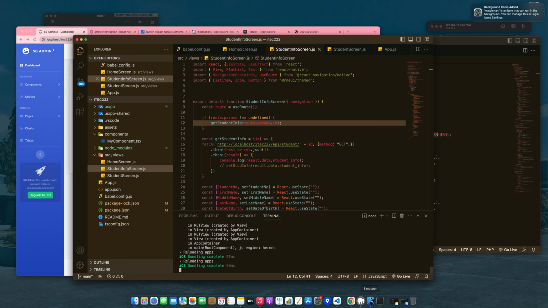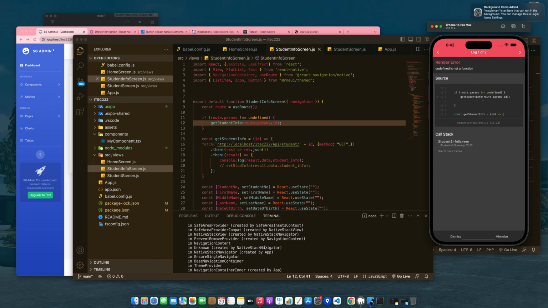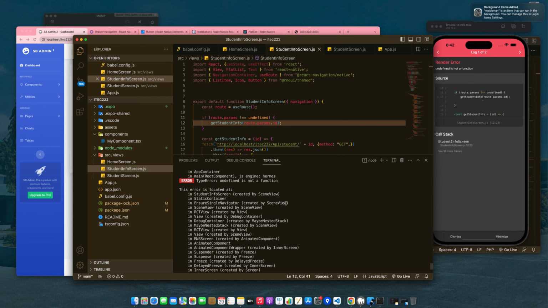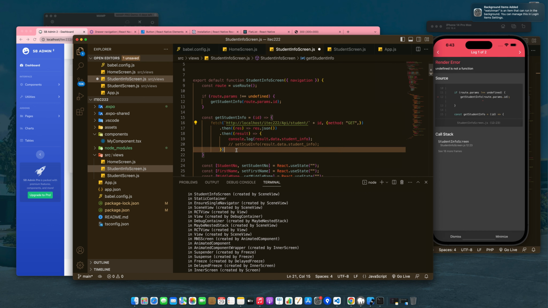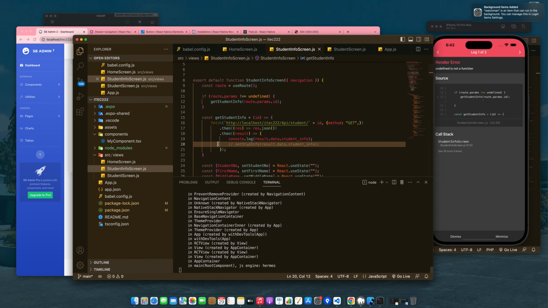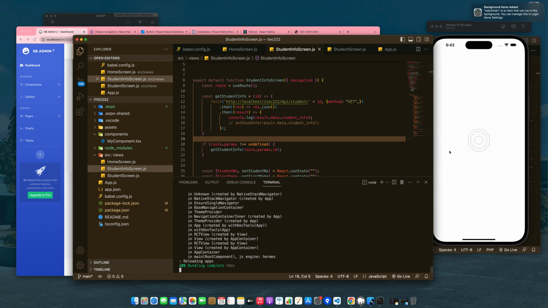Okay, let's reload. Let's check the error. Undefined is not a function. Reload.